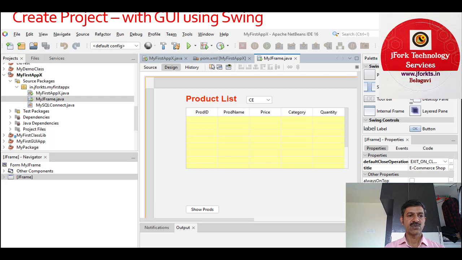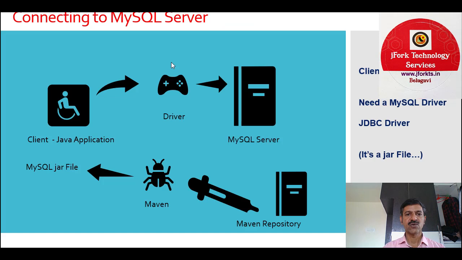And I'll show you how to add a dependency entry into the pom.xml and how to get the driver required for doing the connection. So far so good. I'm sure you're all with me so far. So before we get on to the coding, let's see what all things are needed and what is the importance of the driver when you want to connect to a database like MySQL.